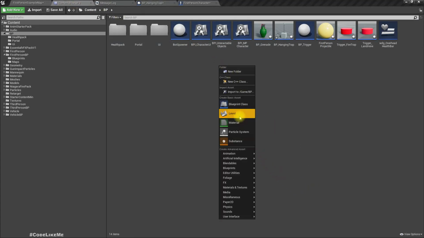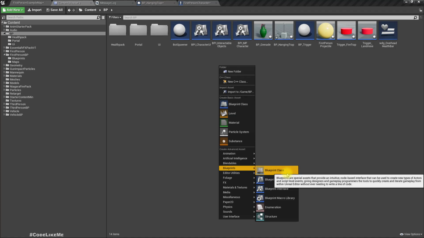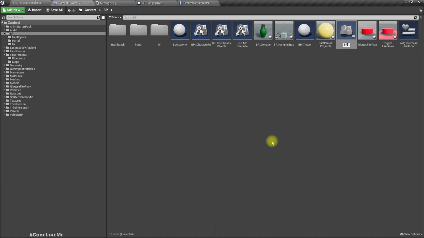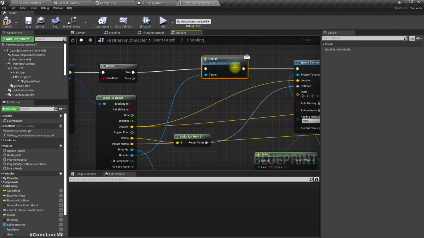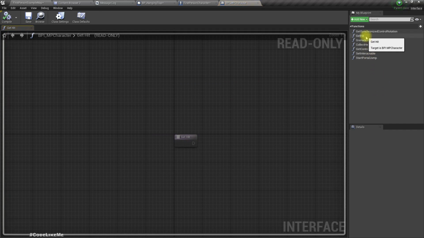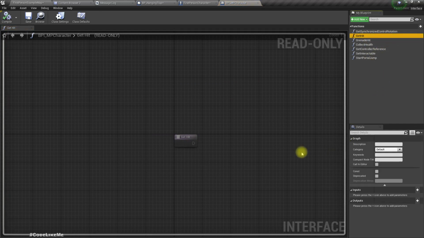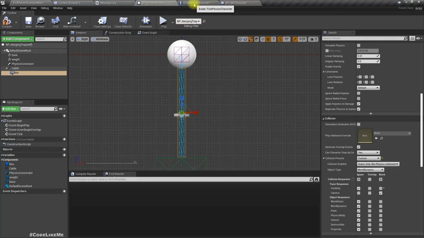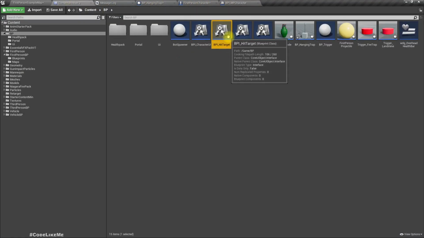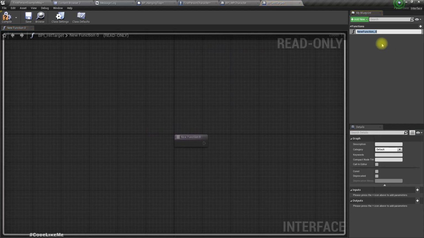Okay, let's create a new blueprint interface, BPI hit target. Right, it has only get hit, and it doesn't have any inputs. Similar to that, here let's implement a function on bullet hit.